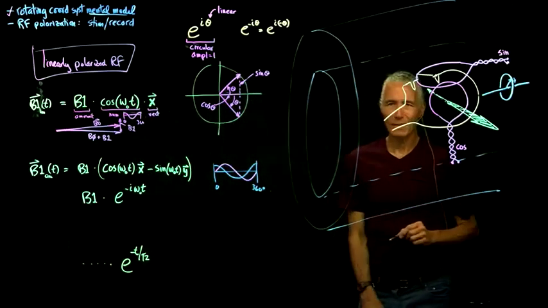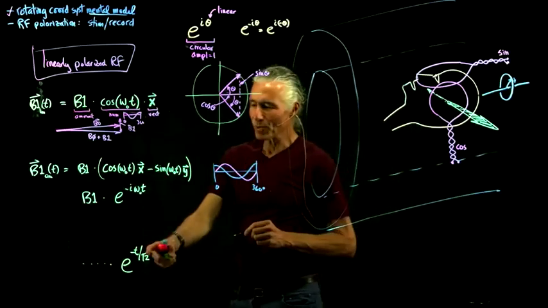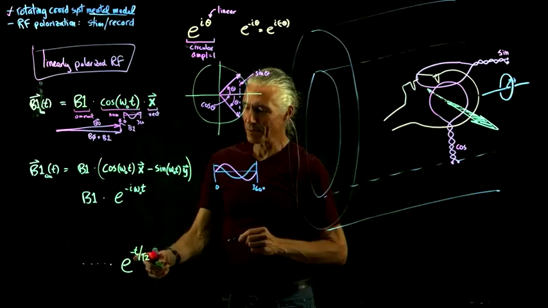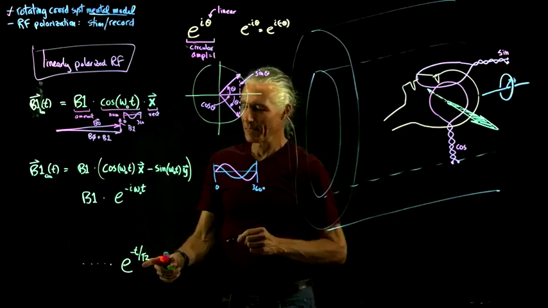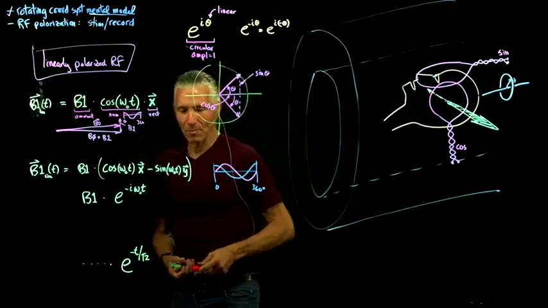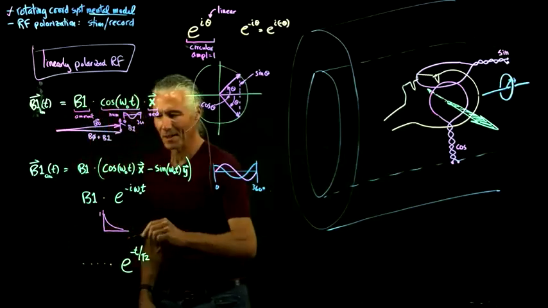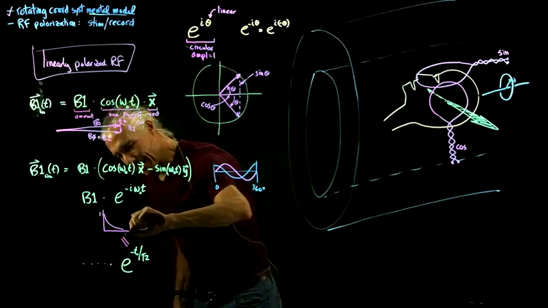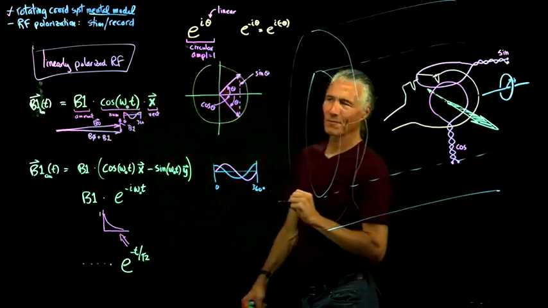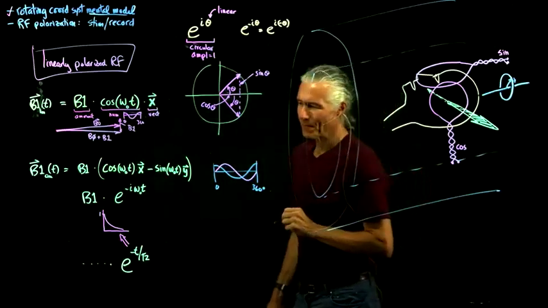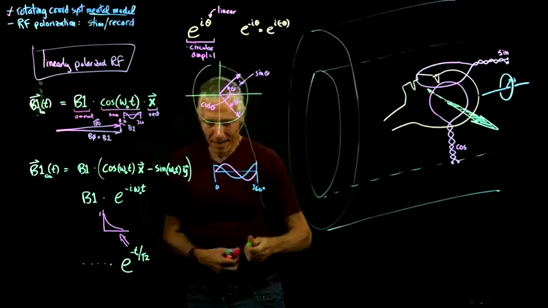So whenever you see e to the minus real number, because t is a real number and t squared is a real number, then what do you think? You think this. That's what you think. It starts at 1, falls off. So when you see that, that's your mental picture.